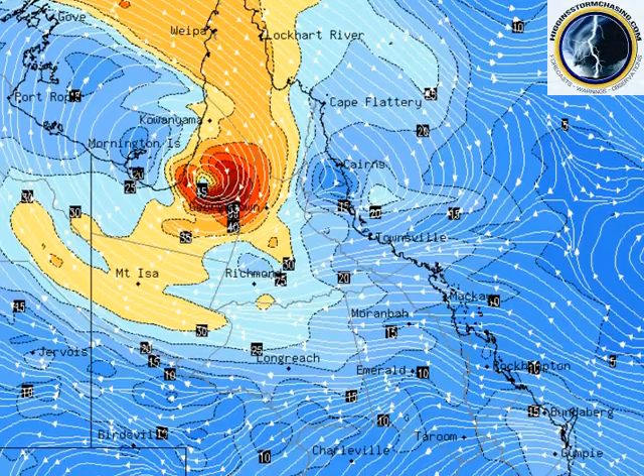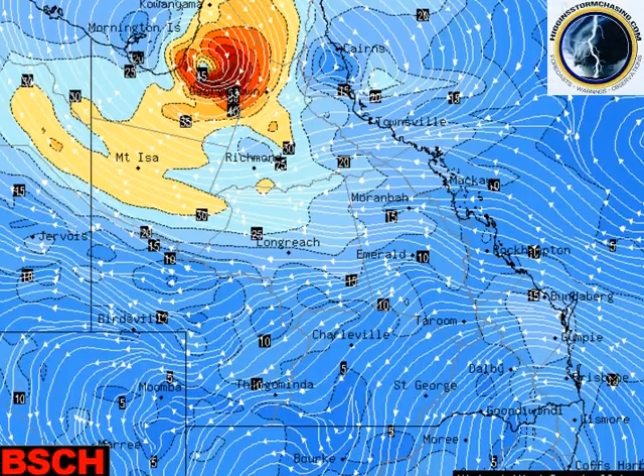If we progress on to Thursday morning, you can see that the GFS model predicts the ex-tropical cyclone or Category 1 cyclone to be located over the Gulf Country. It has moved over land by tomorrow morning. I will mention there are a lot of model variants at the moment, but I have used this one because it does seem to have picked up the system accurately in its locations. Down the coast here we have strong northwest flow, monsoon flow across the peninsula, wrapping back into the monsoon trough extending across the coast. Down the coast here we have strong winds, so again heavy showers and thunderstorms with rain areas through there tomorrow morning. Down here in southeast Queensland, onshore winds are maintained with that trough through southern Queensland.